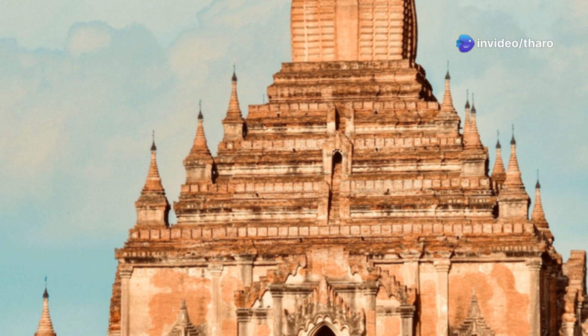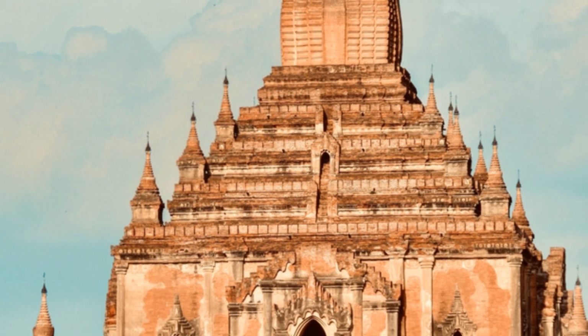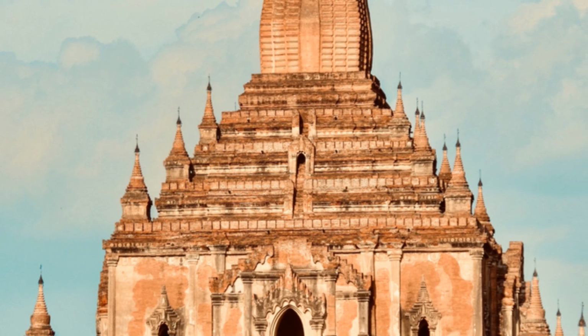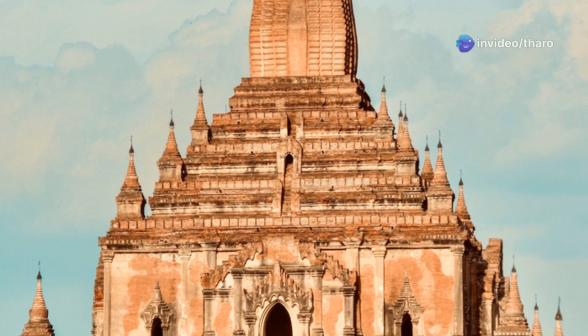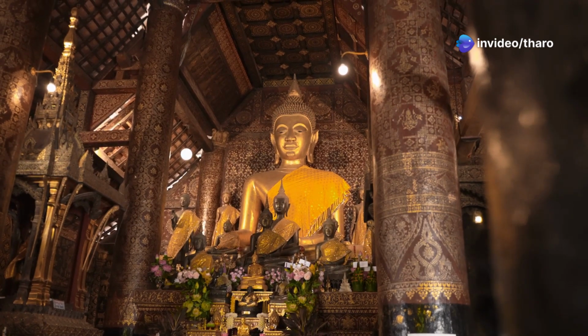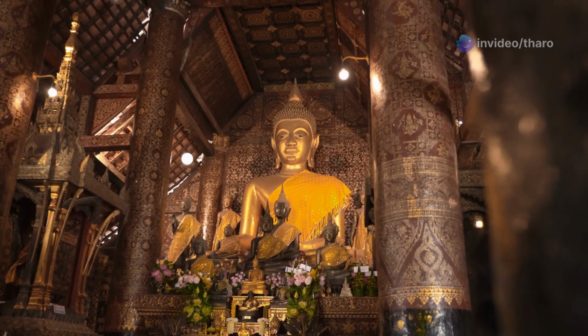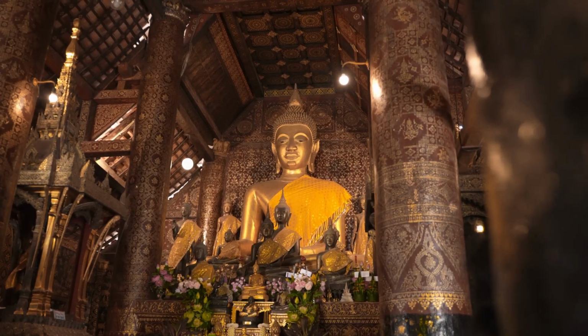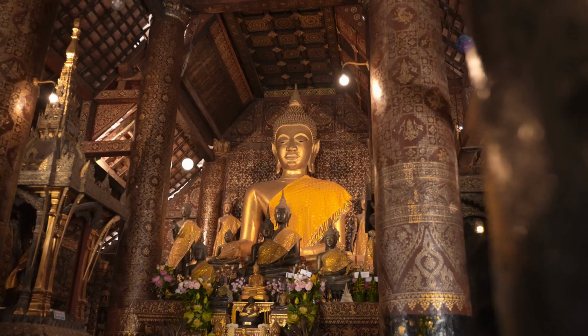The story goes that King Ananda was allowed to build this temple to help him feel better about being a prisoner. It was his way of expressing his longing for freedom and his unbroken spirit. Inside the temple, you'll find 3 giant Buddha statues, each squeezed tightly into its own room. These statues are said to represent King Ananda's feelings of confinement and his desire for liberation.